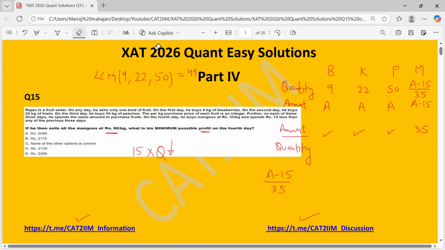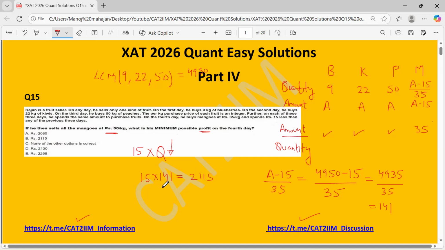So once you get this, we can get the minimum quantity also now. So this we have to calculate for sure. So there's a calculator also given. If you want, you can use it, or maybe you can divide this number by 35. So this will give me 141. So the answer is 15 into 141, which will come out to be nothing but 2115.